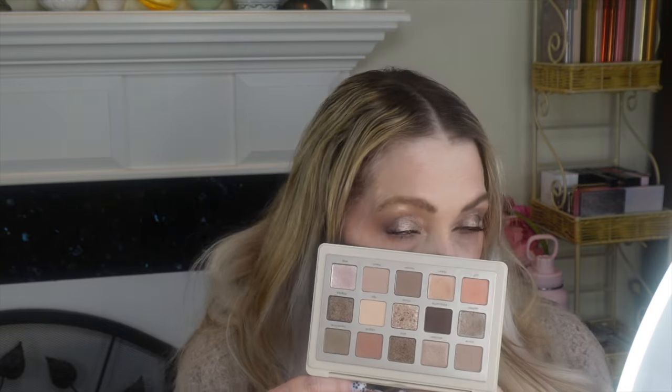I mean, I look at this and I could definitely go here without question. In fact, I'm going to take a teeny little bit of Delilah and just see if we can get a little more brightness. Just for fun. Yeah, you could definitely amp this look up with either the big My Dream palette or any of your other eyeshadow palettes that you have. I think it's a really pretty look. I think it's easy to wear. I think it suits a lot of people.